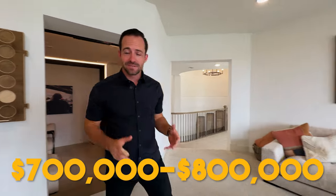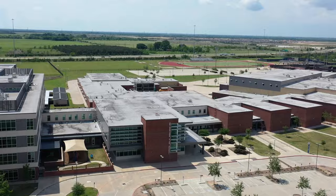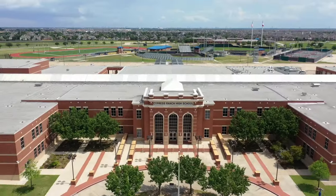What does something like this cost? On the smaller side, if you build their 3,600 square foot product with minimum options, you're probably somewhere in the high $700s. If you go all out — build their biggest floor plan around 4,600 square feet with all the bells and whistles — you could end up around 1.1 million dollars. But there's a sweet spot: you can get a really big, well-appointed home probably in the $800,000–$900,000 range. Schools are a big factor, and Dunham Pointe is zoned to Cypress Fairbanks ISD — some of the best schools in the entire Houston area. Not all master plan communities still building new construction are zoned to CFISD, so Dunham Pointe is one of only a few options.